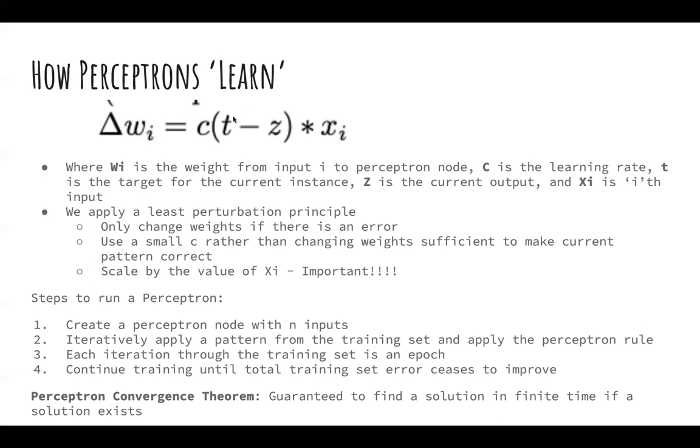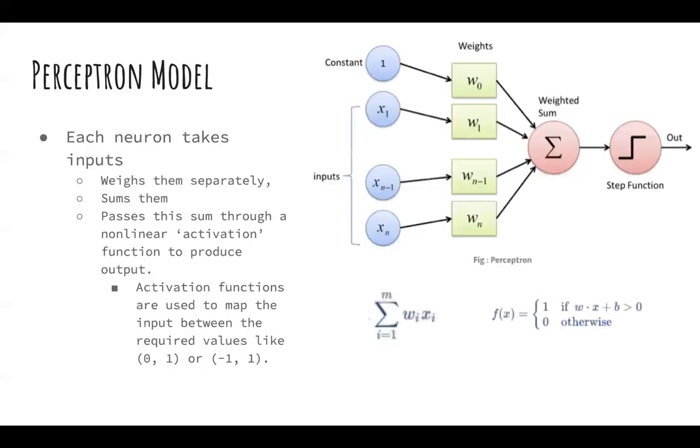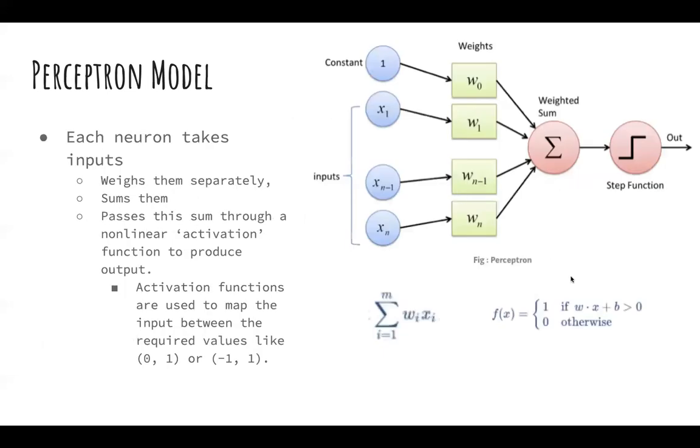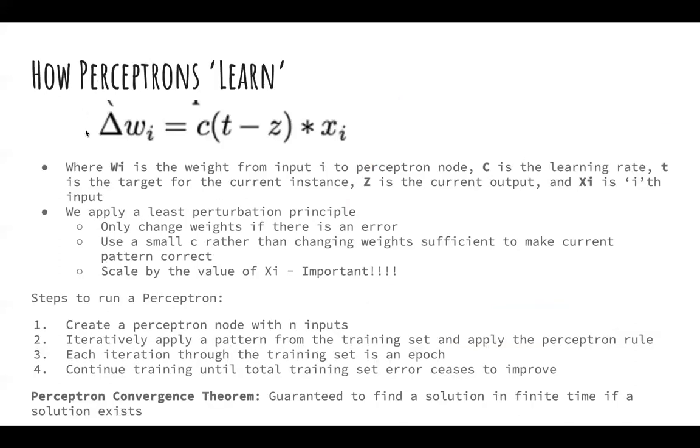Remember, this term was really important for helping us shift the direction. If the actual value is 1 and we predict 0, then clearly we're not crossing this threshold. We needed something greater than 0 and we didn't get it. So our delta has to be positive; we have to increase our weights. Conversely, if the actual is 0 and the prediction is 1, then we've predicted something where we shouldn't have. We output something greater than 0 when we should have output 0 or less. So we need our weights to go down, so our delta is going to be negative.